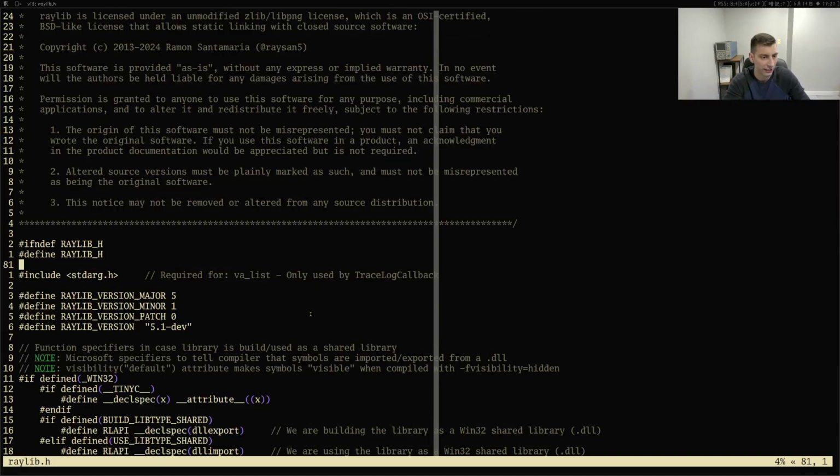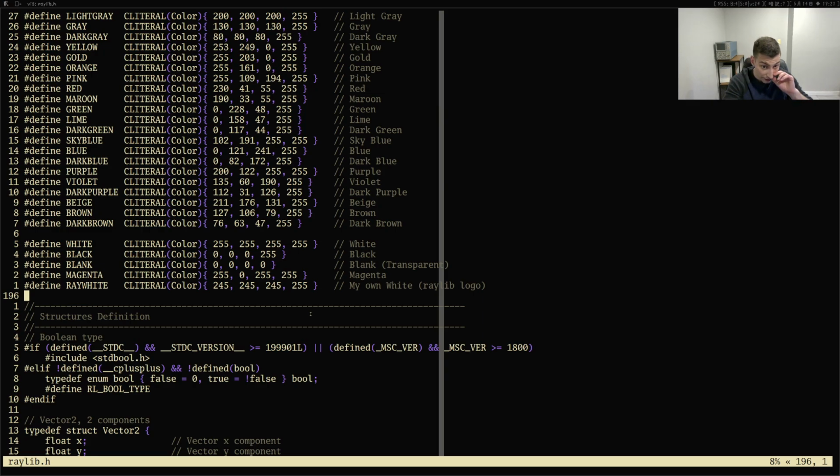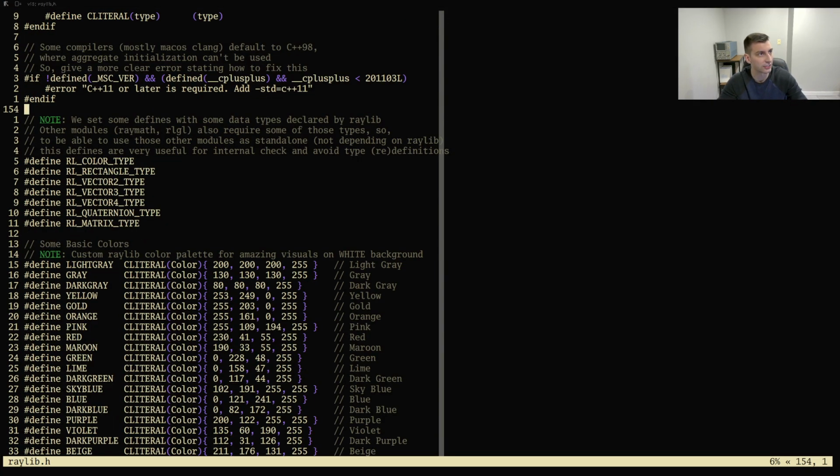Raylib.h is one of those fancy single-header C libraries. It's just going to define some functions and some helpful things for basically drawing various shapes and other stuff.